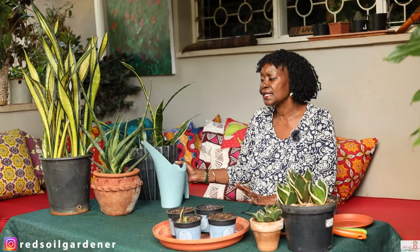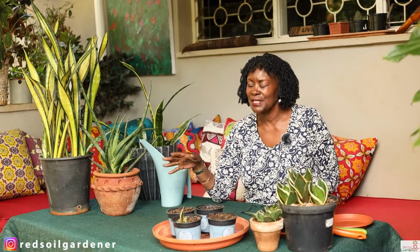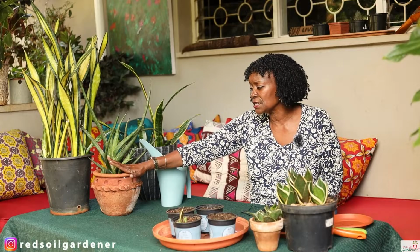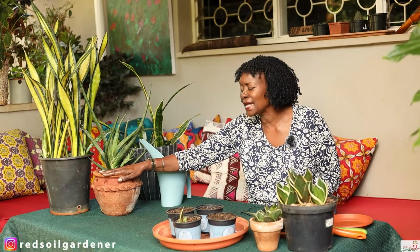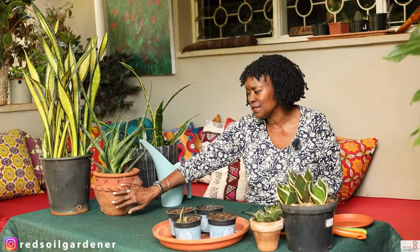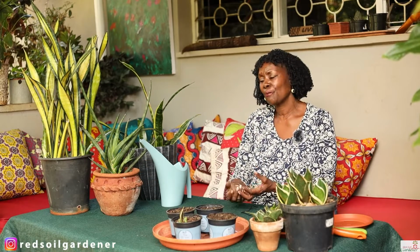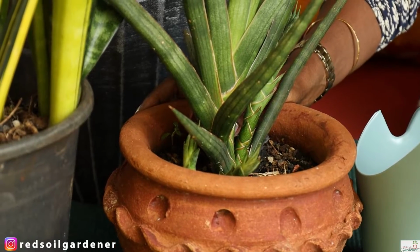Now, what I find with snake plants, once you've moved into a bigger pot and finally it's home, is I prefer to have your snake plants in clay terracotta pots, only because for those who get addicted to overwatering, which we all do as gardeners, once you have a terracotta pot, especially for a succulent, water it early in the morning, and as the plant goes through the day, terracotta pots do breathe, so you will lose moisture, and this actually works out ideal for snake plants or other succulents. You've watered your plant and the pot is breathing, and in that way the water doesn't sit near the roots, which snake plants don't like.